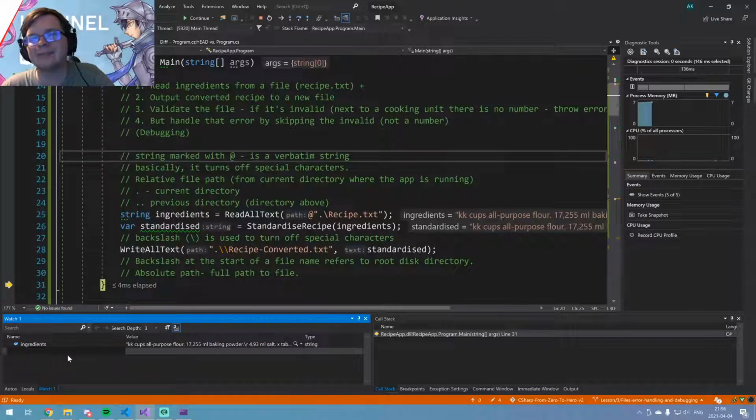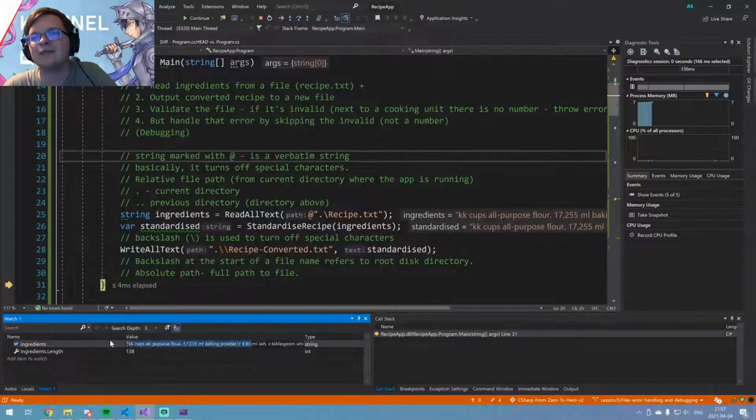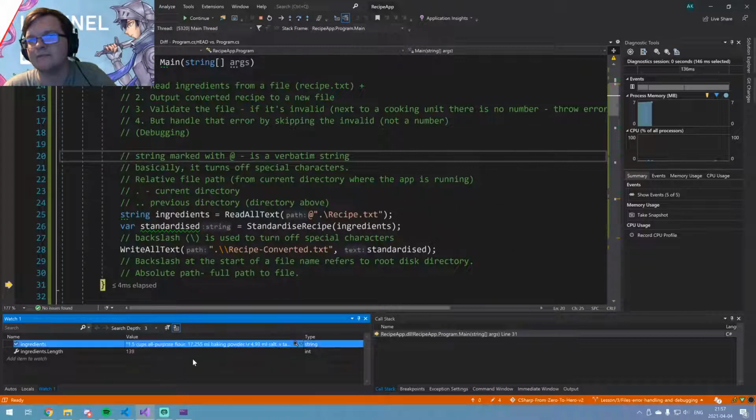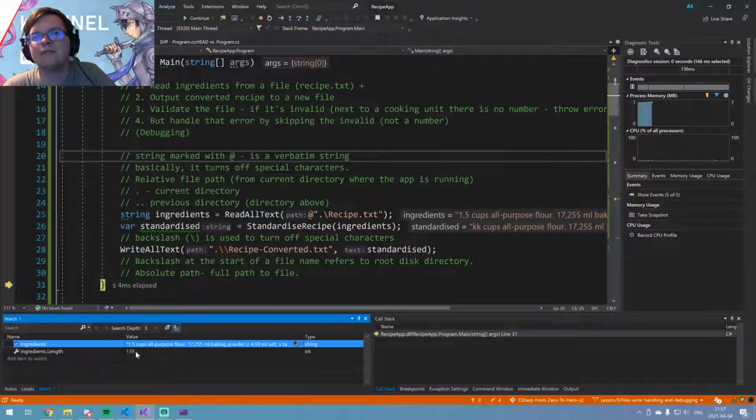The key usefulness of a watch is that you can actually script stuff in it. For example, if I'm curious, what's the length of the ingredients file? How many symbols are there? I can do that, and quite easily. If for some reason I want to change the state of my ingredients, making them valid, for example, I can do that once again. I can do all I want in a watch with a few clicks.